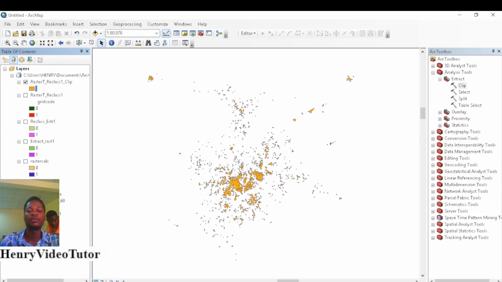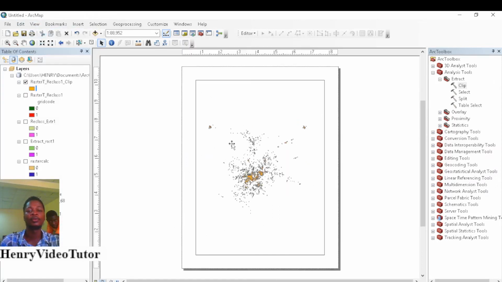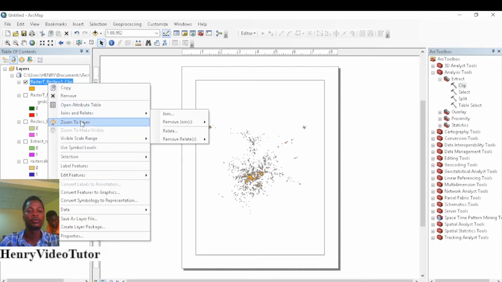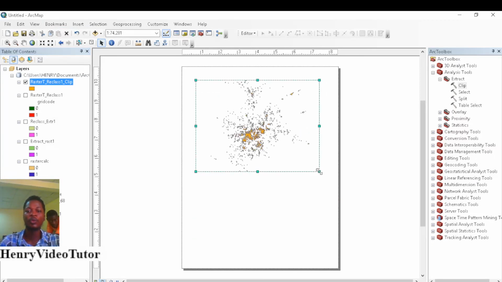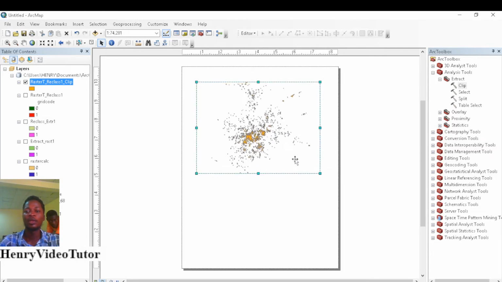So you can create your map, go to view, the layout view, right? So you can right click on it, zoom to layer. Next is now you can include all of the elements of your map by including your title bar.